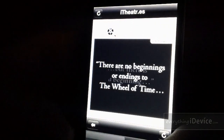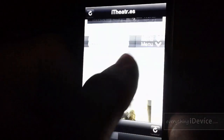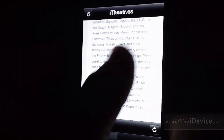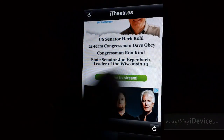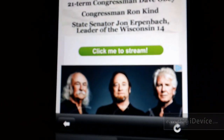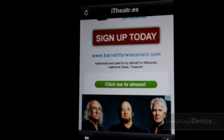So here you go — you click the video you want to watch and here's another advertisement, just scroll down. You get a summary of the video. Keep scrolling and right here in the middle of these two ads you see 'Click me to stream' — go ahead and click that to watch the video. It does take a minute to load and buffer, so just give it a second.